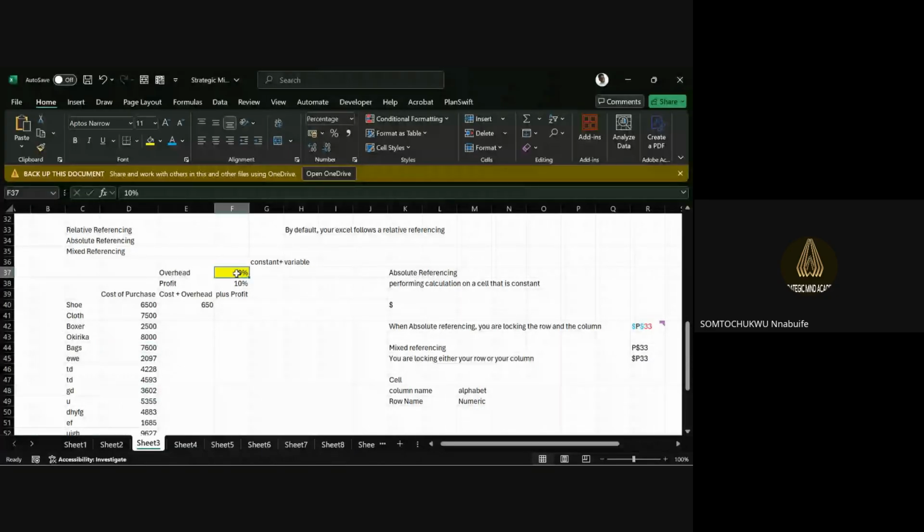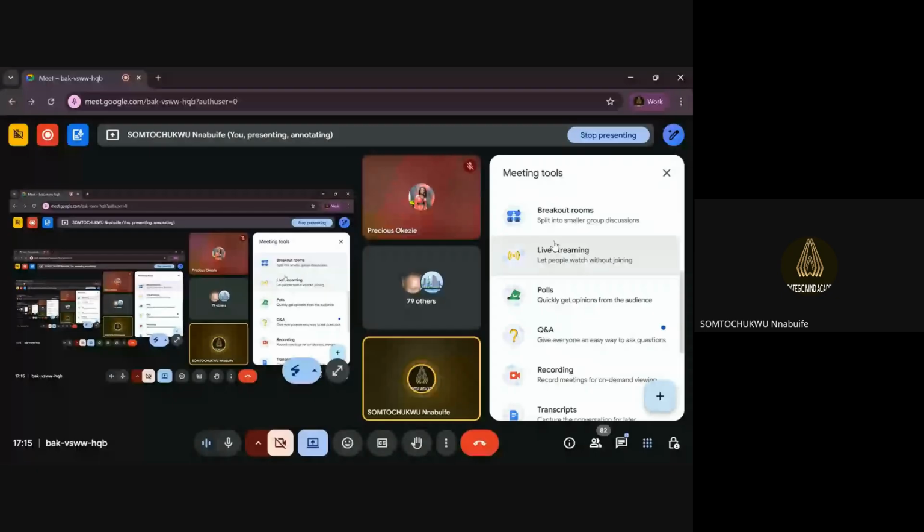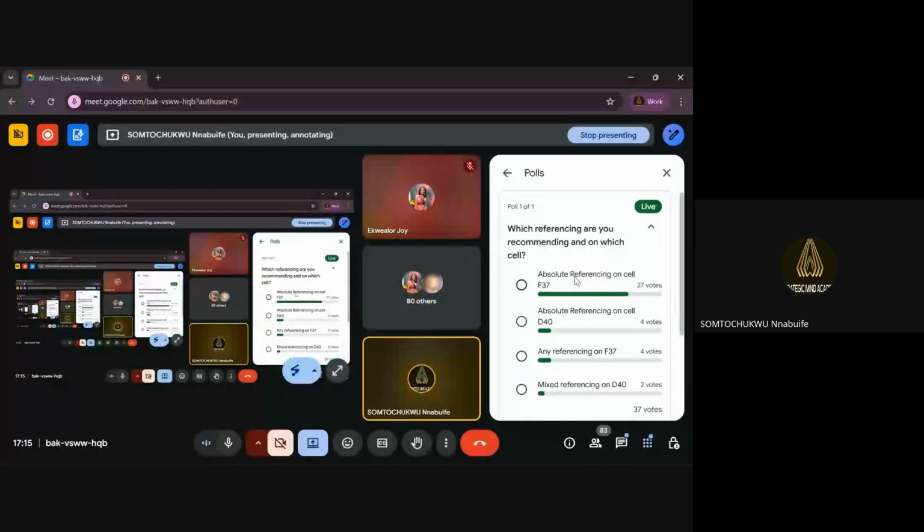Everything is coming back to this one. Now this is our star, the rate. Because of that, we want to be sure that we carry this along absolutely throughout our calculation. So your answer for the question is that you absolute reference on cell F37. That's your answer.